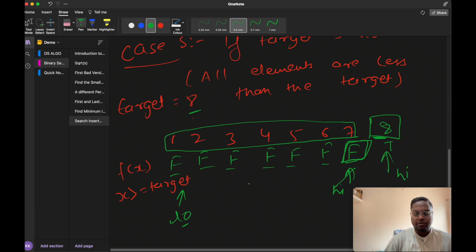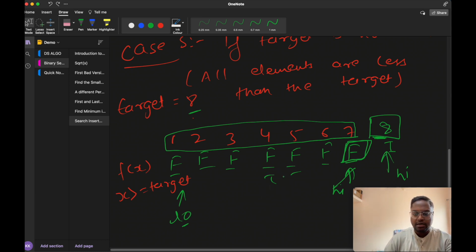So what we have to do? We have to do a slight modification: we will not initialize our high value to n-1. We'll initialize our high value to n, and we'll assume that it's true only if all these n-1 values are false. Otherwise, if there are any true values here, then we will just have to find the first true value.